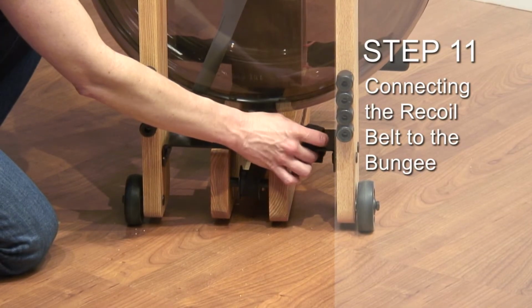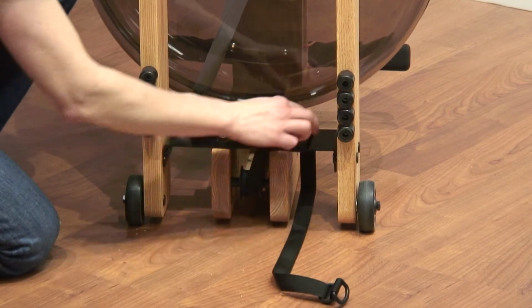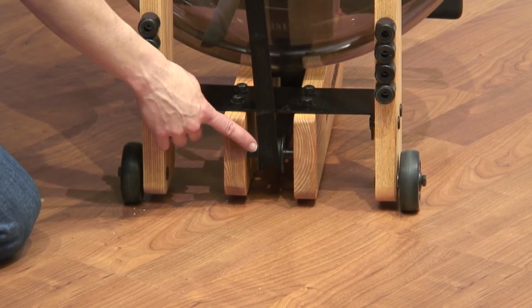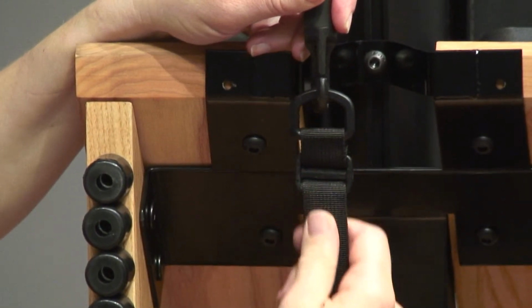Step 11. Connecting the recoil belt to the bungee cord. Unwrap the recoil belt from the forward riser bracket, making sure the belt runs below and around the lower pulley. Attach the D-ring on the recoil belt to the bungee hook.